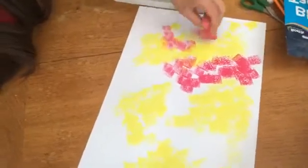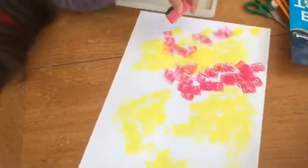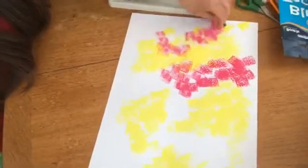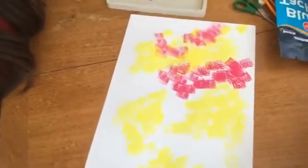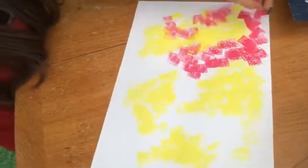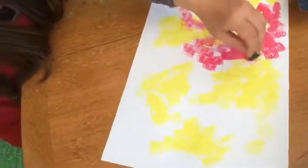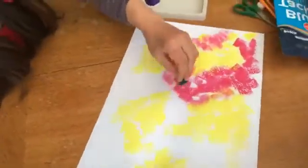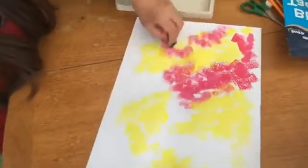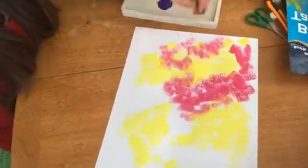So I'm just going in areas. Now if you can see, it's coming out in squares. You can cut your sponges to any shapes and sizes you want, and that'll also have an impact on what shapes you get on your piece of card or paper. And we're just going to keep dabbing away.